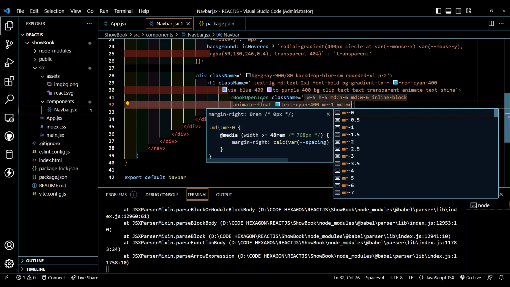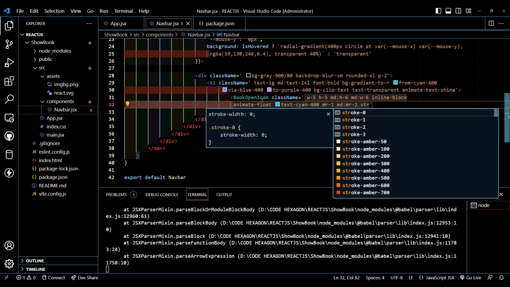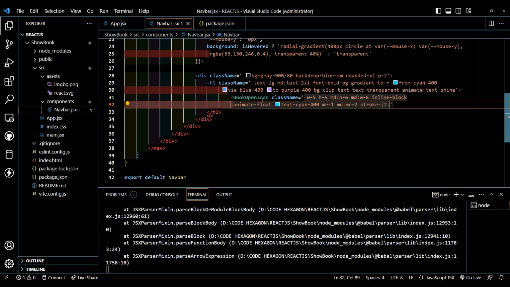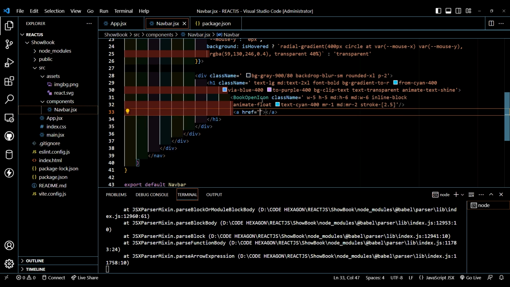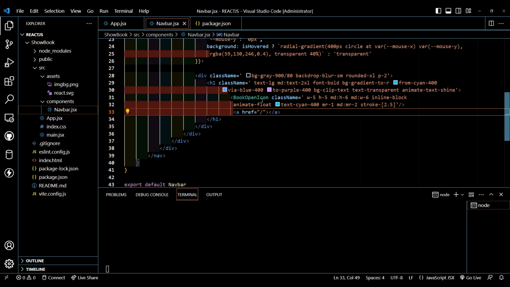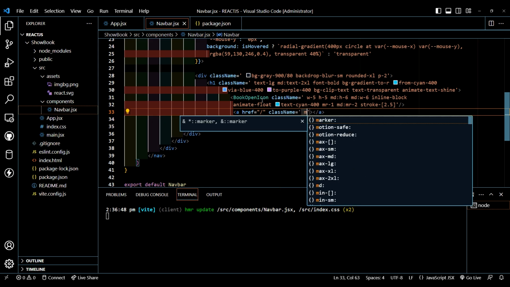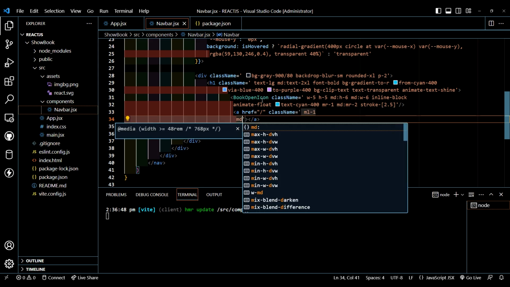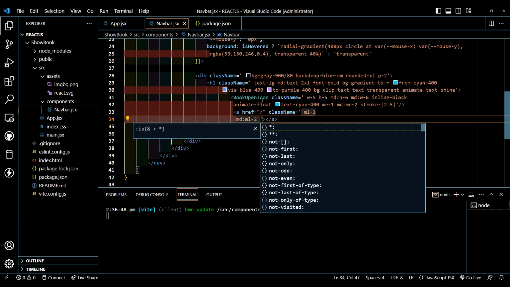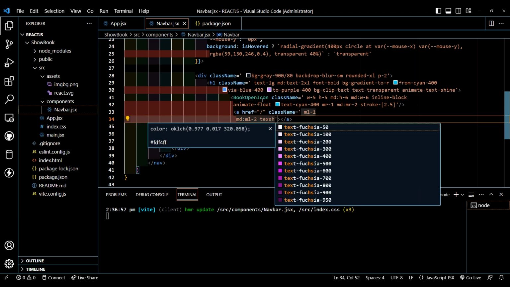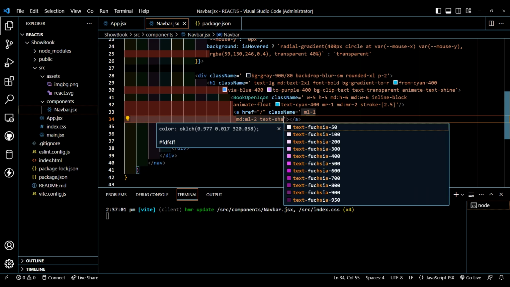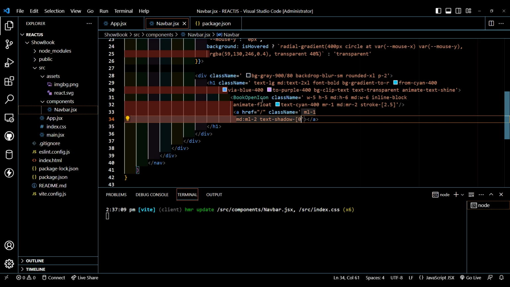For medium screen margin from right will be 2. Stroke will be 2.5. Let's close this icon. Create an anchor tag. Give className ML1. For medium screen margin left will be 2. Text shadow will be a value.